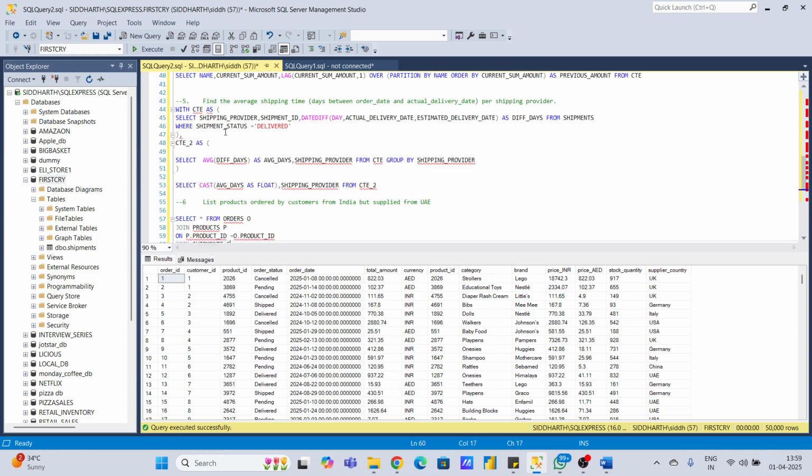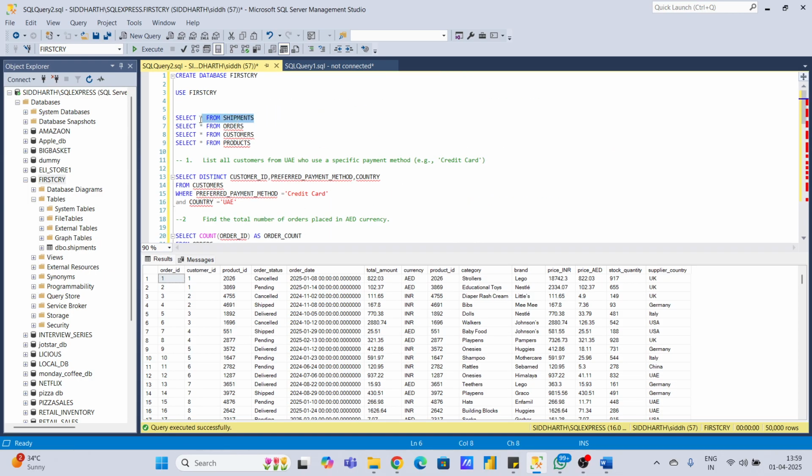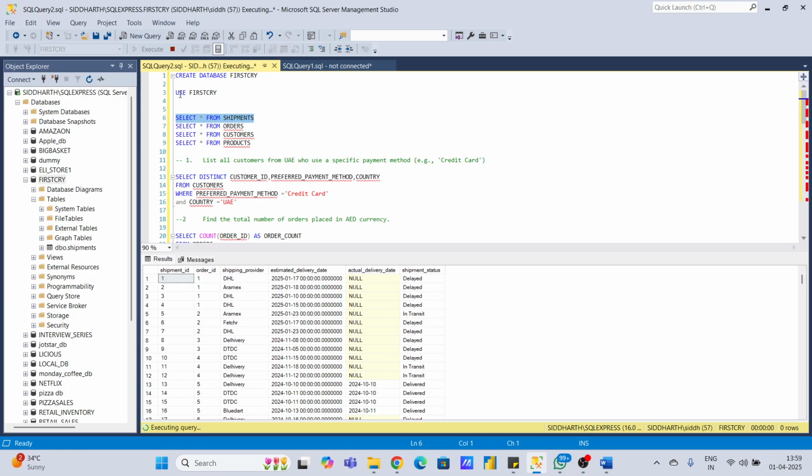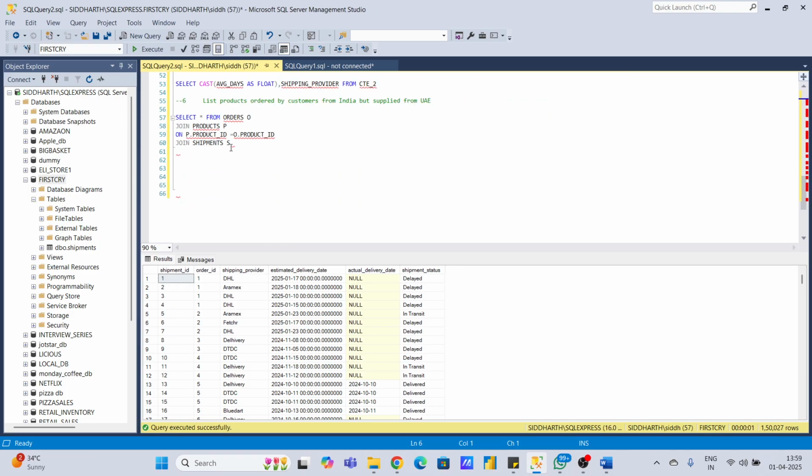Yes. And the shipment table has a unique shipment ID and order ID. So it will join on the order ID. S dot order ID equal to O dot order ID. Let me run this query.